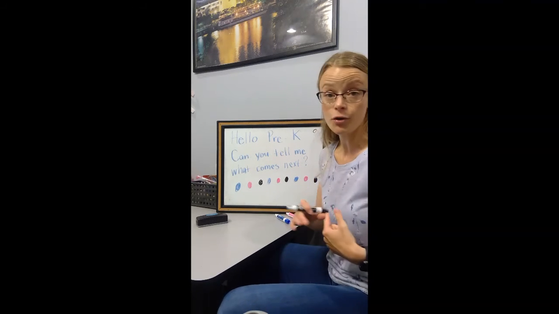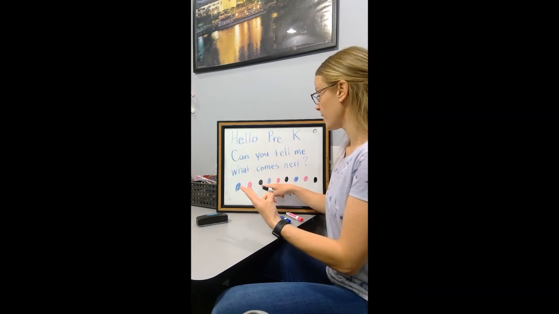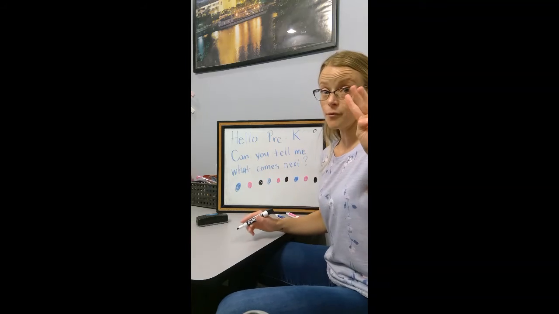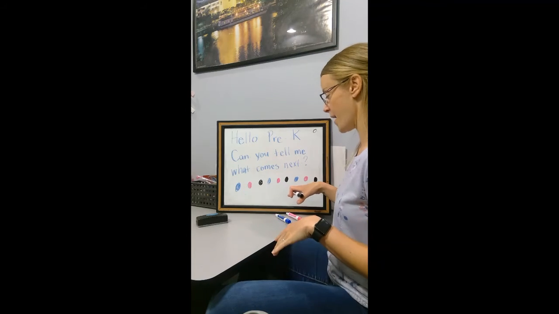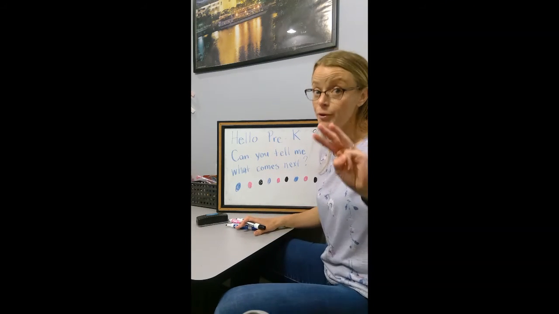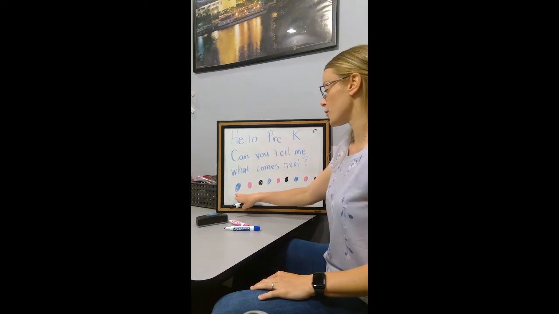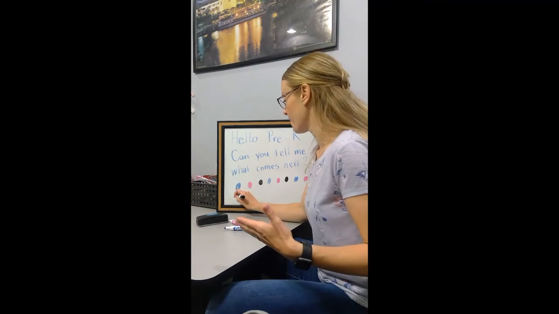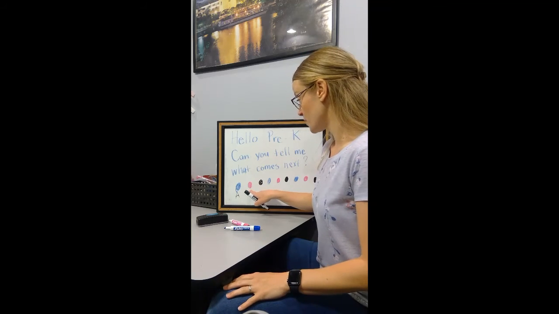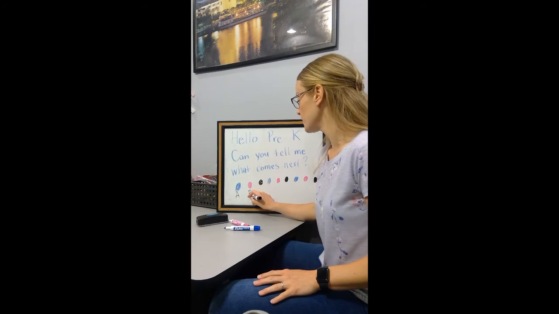First of all, I just want us to think about this pattern. So this is a pattern with colors, and I have blue, I have pink, and I have black. So I have 3 different colors in my pattern. So when I go to label this pattern, I'm going to have 3 different letters that I use to label this. So I always start with my first object, my first part of my pattern gets the first letter, which is A. This one is a new color, so I need a new letter, B.